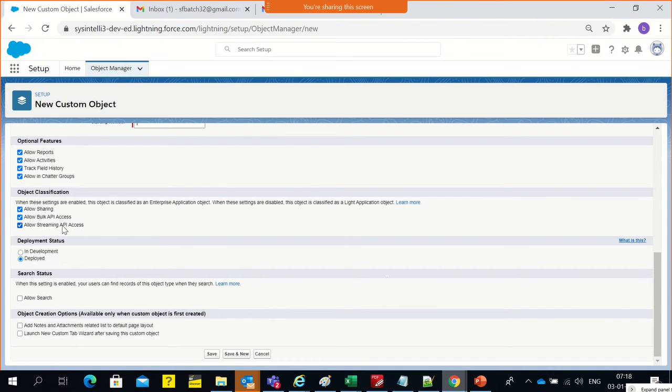And allow streaming APIs. Streaming API is something related to push and pull notifications. Streaming API also works on the REST-based service. This also helps in deciding in what state I have to push a record and then display it in the UI, where the record is pulled and shown.